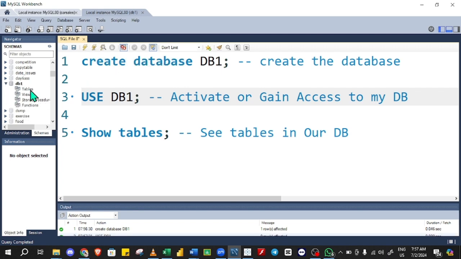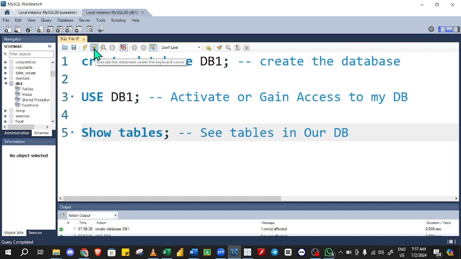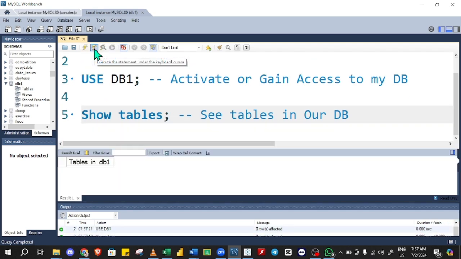Okay, good. We can see it's highlighted and it's showing us tables, views, stored procedures, and functions. Now I will show the tables inside our DB1. Let's see if we have tables, objects, or items in our database. So I will just quickly execute. Here we go. So, tables in DB1, tables in my database.